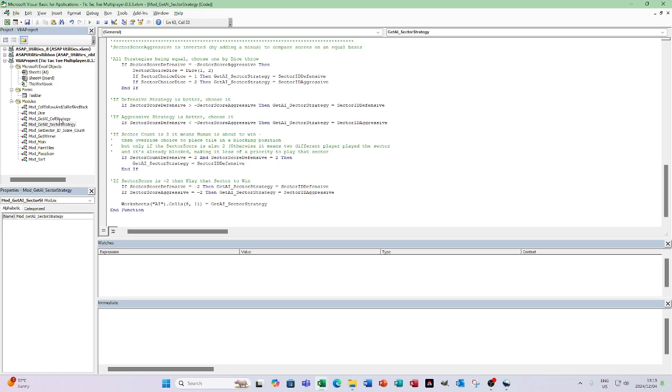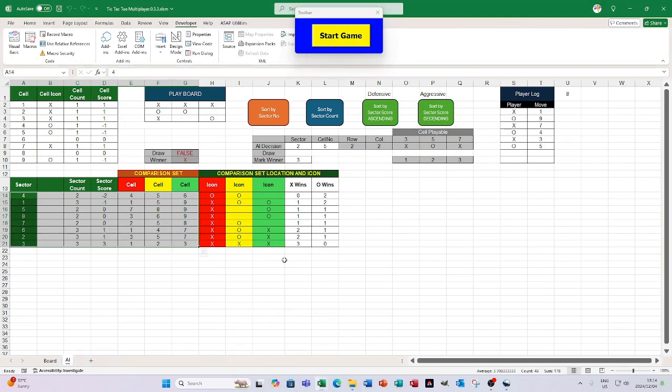If you look at the code, it's mostly dice throws to decide where it is going to place it. The computer strategy, on the other hand, is only really when it's equal that a dice is thrown to decide the sector. The rest of the time, it targets whatever is the highest score between aggressive and defensive. So I think it is a game that you can possibly win as a human player, but with difficulty.